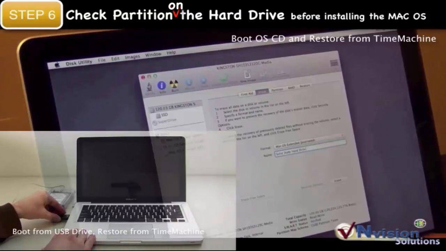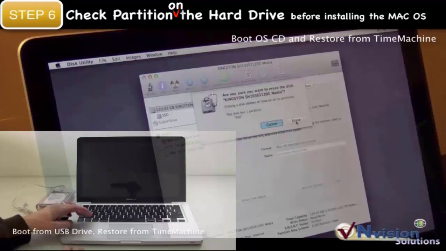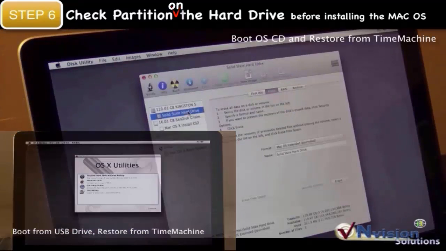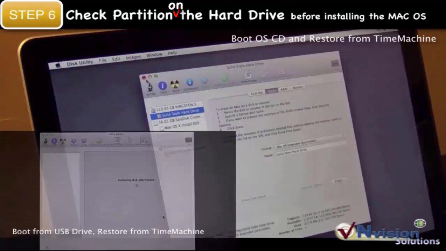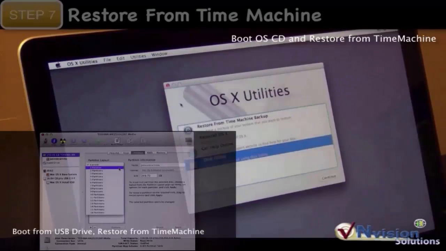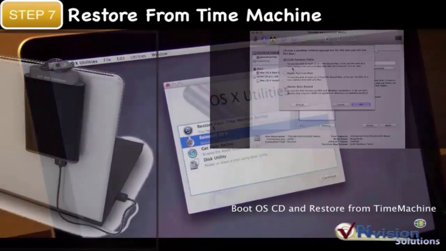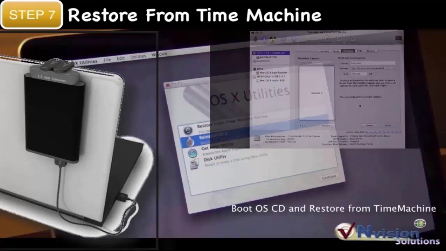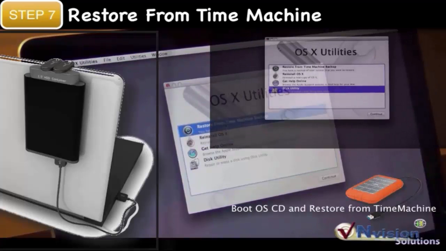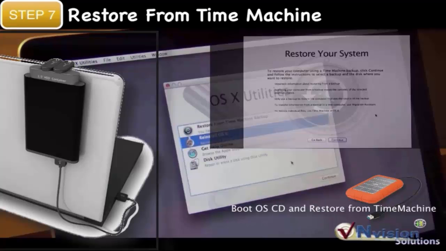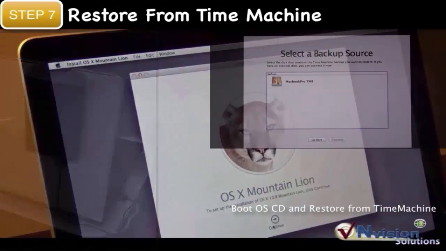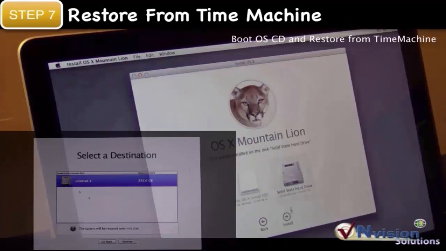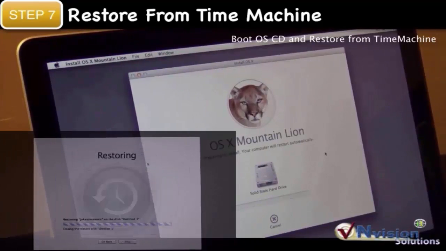So you either boot from the USB drive or you boot from the DVD drive. When you are able to boot and have installed the operating system, it takes a while, sometimes up to 20 minutes, depending on how old the computer is and how quick it is. When the operating system has been installed, you go in and use Time Machine again to restore everything from before, so that everything is put in place and it looks like you haven't done anything. Now you just have more memory, and now you have a quicker hard drive.